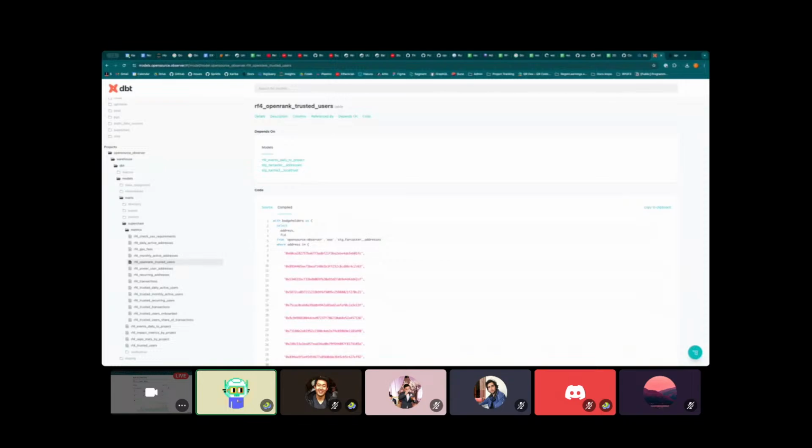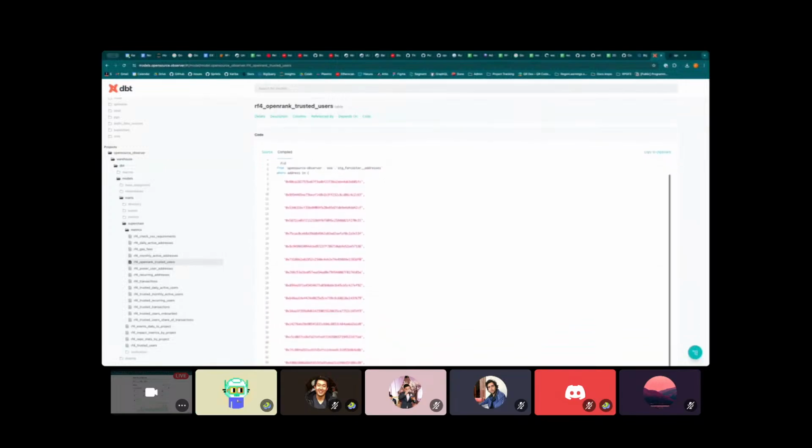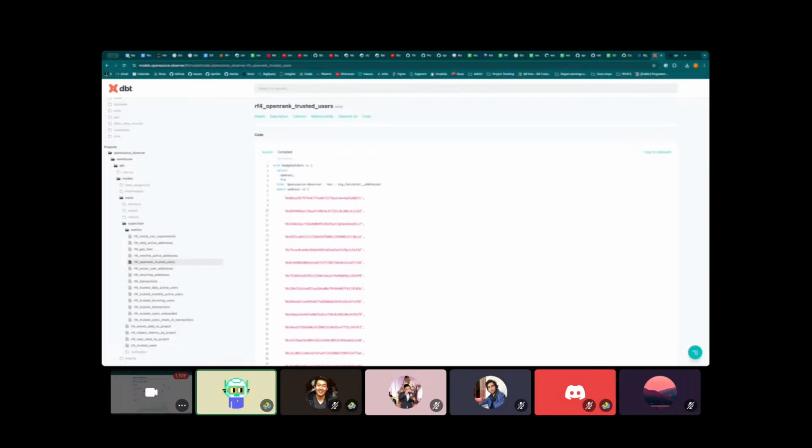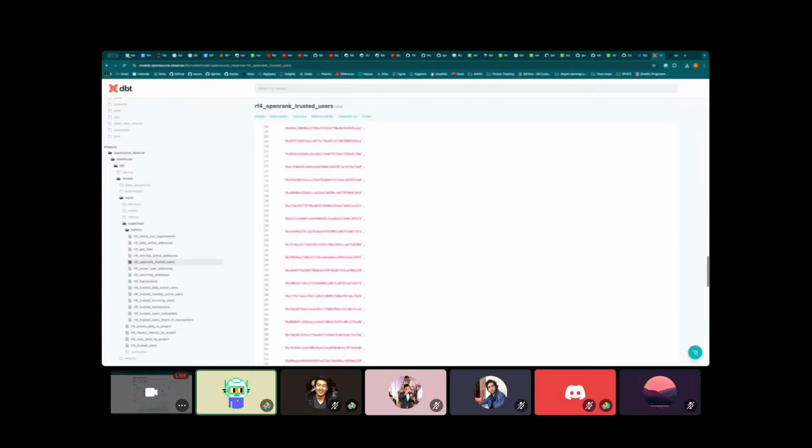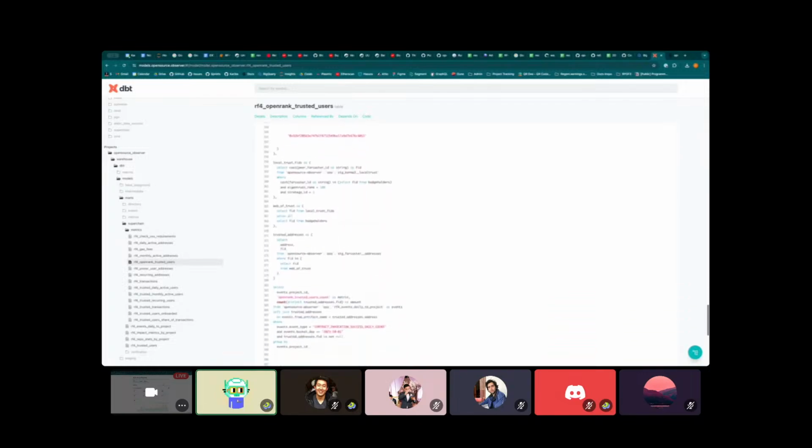We experimented with a couple of different ideas over the past week or so, but one of the cool ones we're implementing right now is taking the retrofunding badge holders. This is the wallet addresses of all of the badge holders in Optimism. We're grabbing those addresses and looking up if they have a Farcaster ID associated with it. I think it's something like 70 of the 130 addresses have a Farcaster ID.